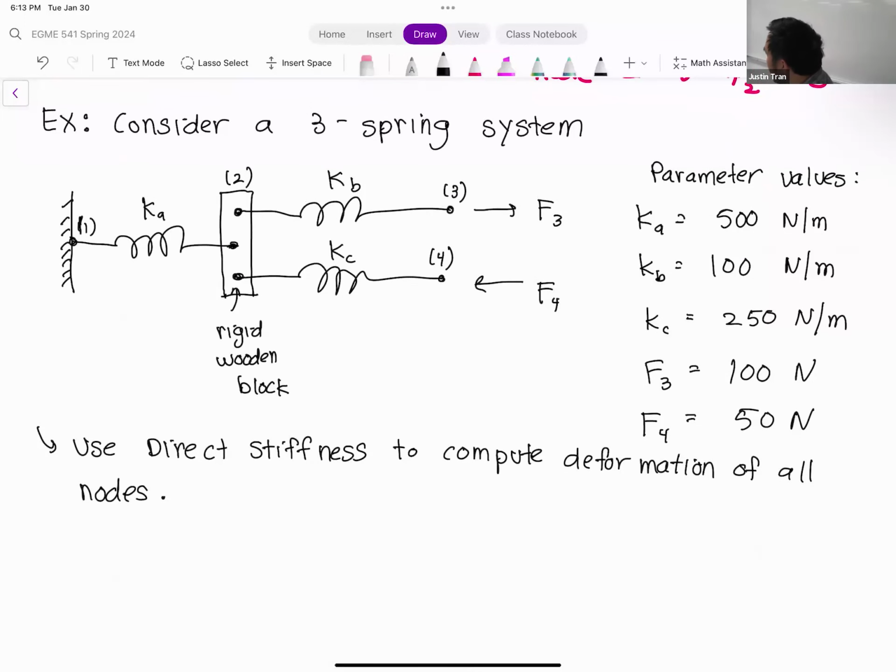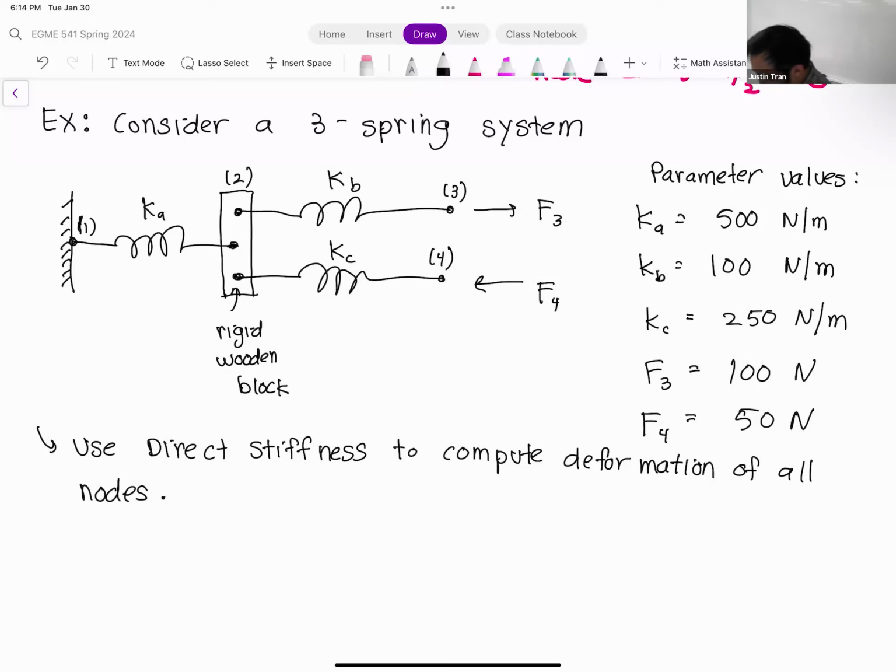So we're going to follow the same process that we did from the last example, except this time we have numbers, so it's a little bit easier to visualize. And we're going to go just a little bit faster because we've kind of seen the whole process. So we're going to go through element stiffness matrices. We're going to assemble. We're going to apply our boundary conditions. And for the first time, I'll show you how to solve these systems in MATLAB. Technically, it's our first exposure to MATLAB, but it's very simple. It's just a couple lines of code. We're basically just using MATLAB as a glorified calculator at this point. Any questions on the setup for the problem?